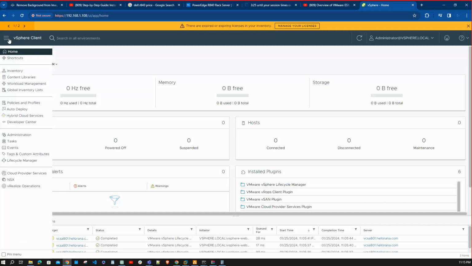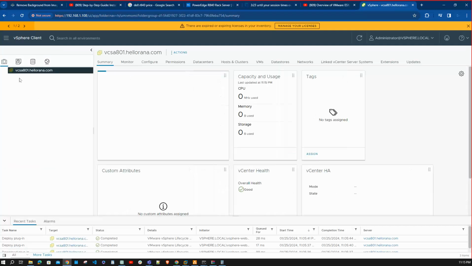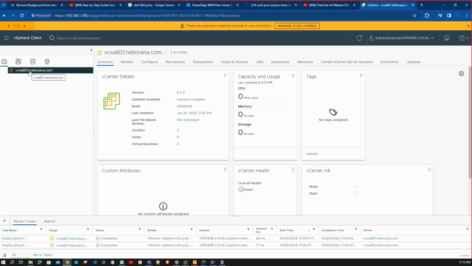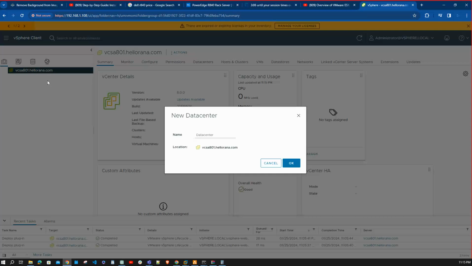When I click these three lines and go to inventory, here you will see the data center, VMs and templates view, storage and network. Now you can go to the data center view. Here your Vcenter name will be there. When you want to add your ESX host, first you need to create a logical site. That is called a software defined data center. Software defined means it's not physical; we create a data center virtually. You need to create a data center under the Vcenter.